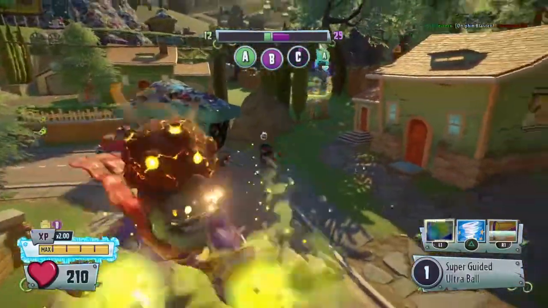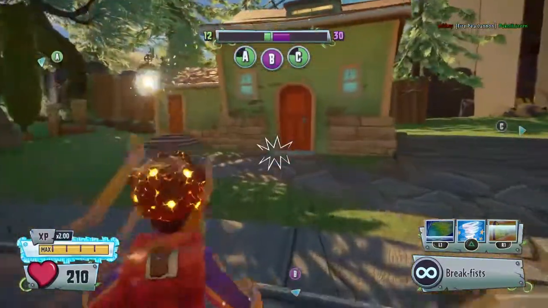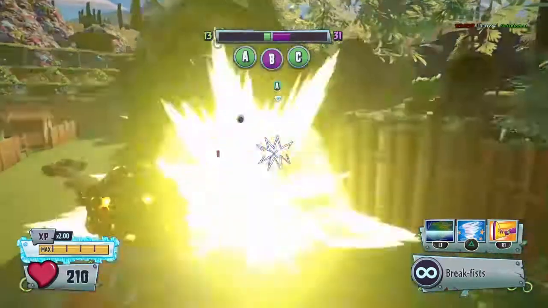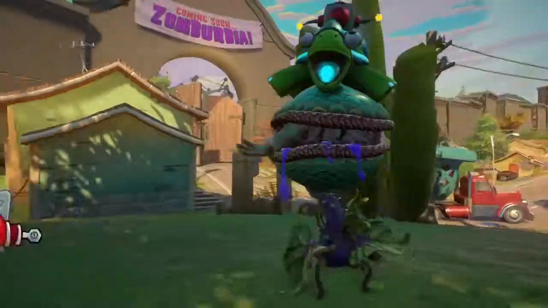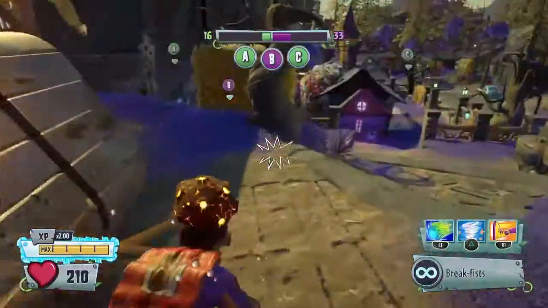Okay, first enemy with the Super Guided Ultra Ball. It moves so slow. Oh, he went underground, so it can't hit him anymore. It's going. It's going. Oh, oh, oh. That was... What? Don't kill me while I'm doing a showcase video.